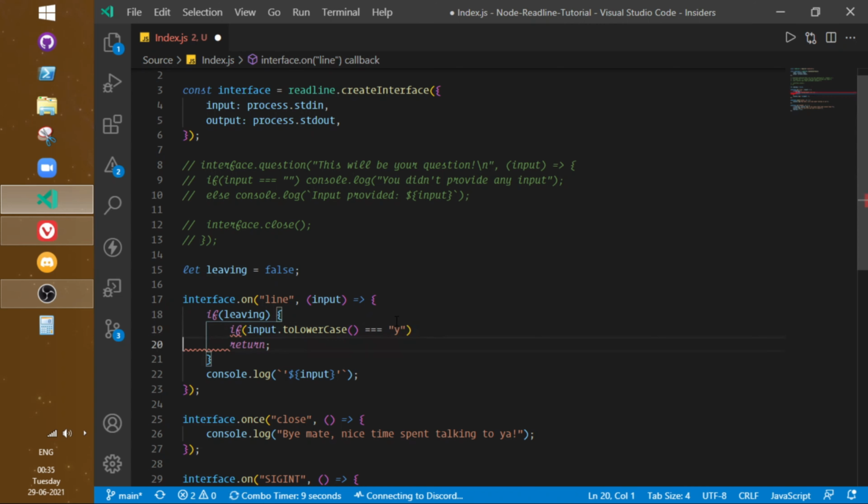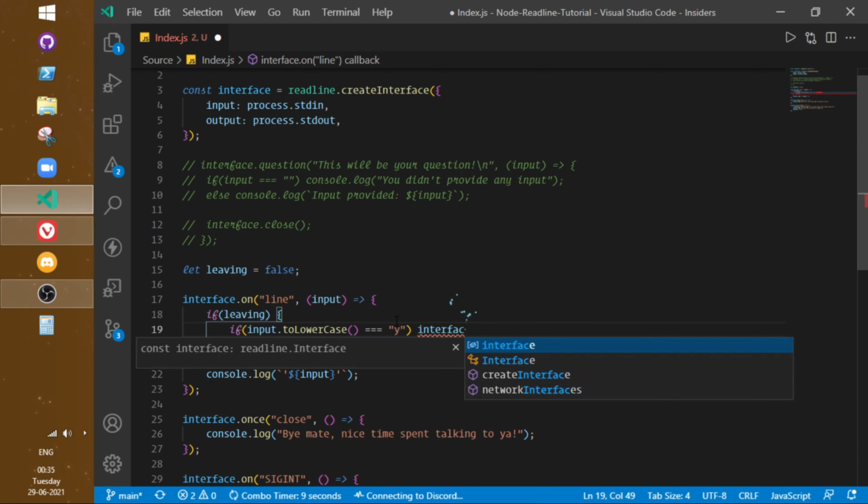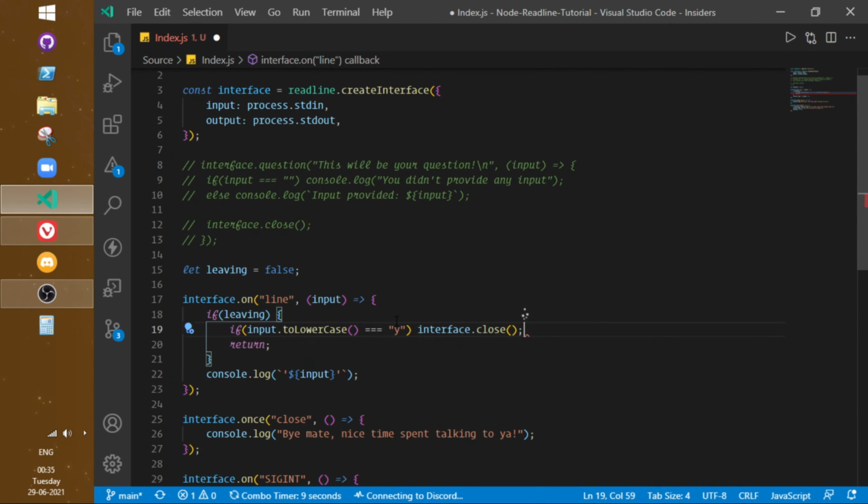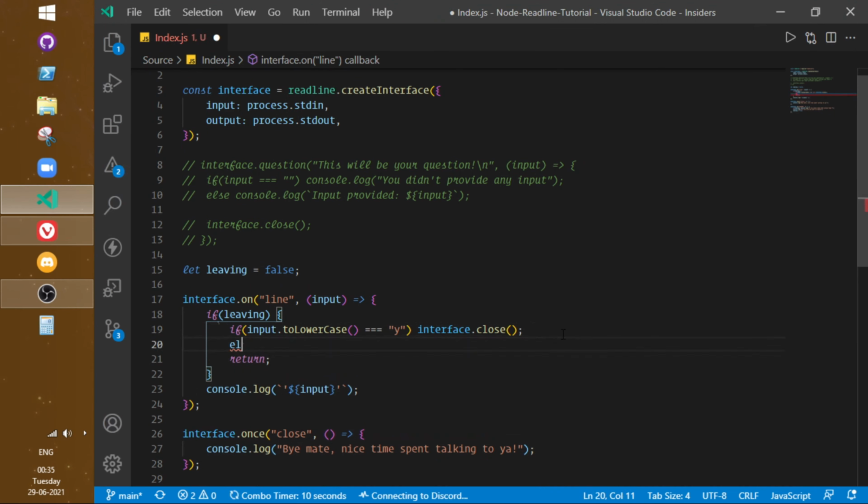So yeah, then I am just going to close with interface.close, and this will cause the emission of this event, by the way. Now else, it is either an invalid input or it is not.